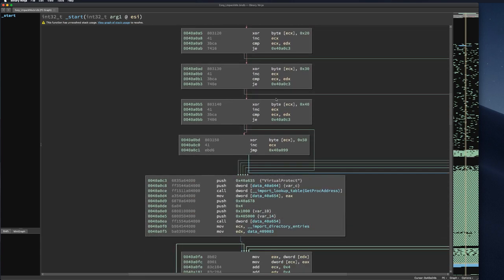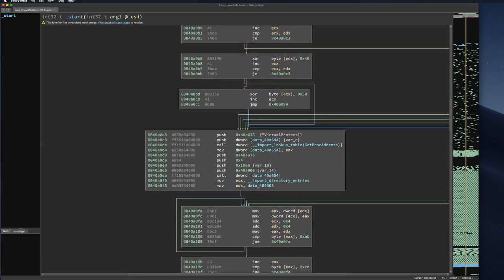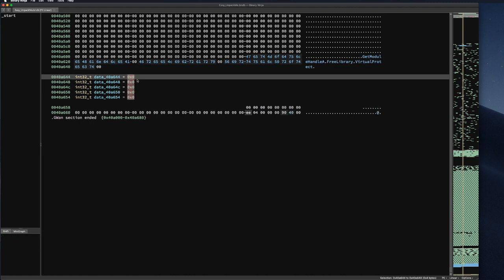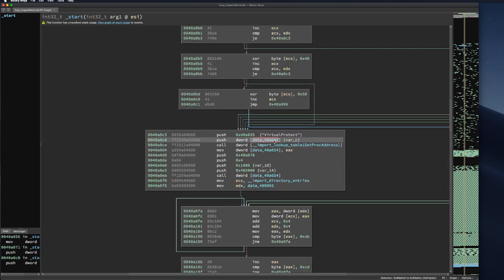So we did that. We allocated all that. We're now going to virtual protect this address. Oh no, we're not going to have virtual like that. This is probably kernel 32.